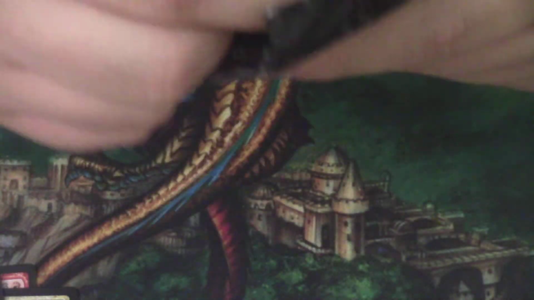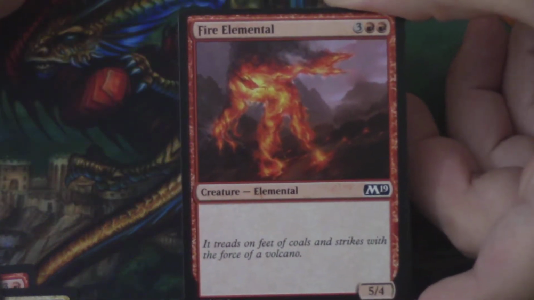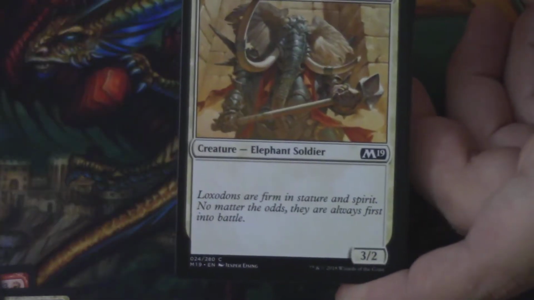We have 1 pack remaining before I have to build this deck that, as I said, I'm leaning towards Mardu, but I will keep all of my options open for the actual video itself and for the deck build itself, and we'll see what I come up with. But I have a Fire Elemental to start.